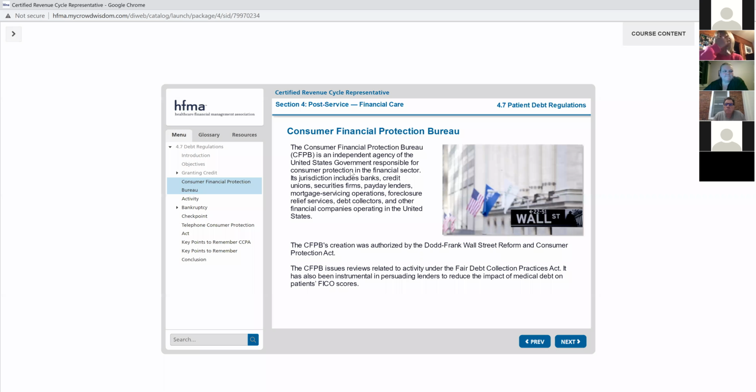And it's important to understand, a lot of times when your revenue cycle makes decisions to not put something in collection or do whatever, a lot of times it's because of this. If you don't make certain collection efforts, you may feel like you should, or why aren't they going after it? But sometimes it's to avoid some of these very tough regulations to follow.